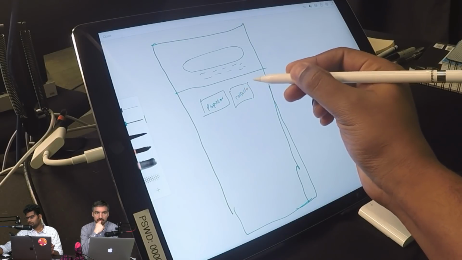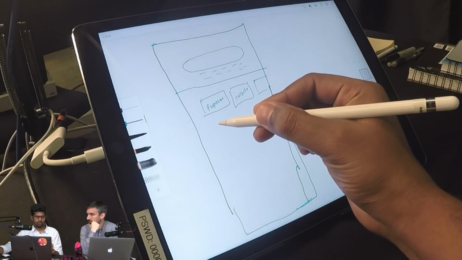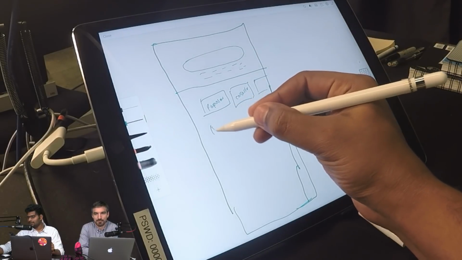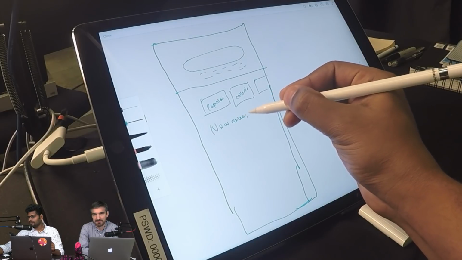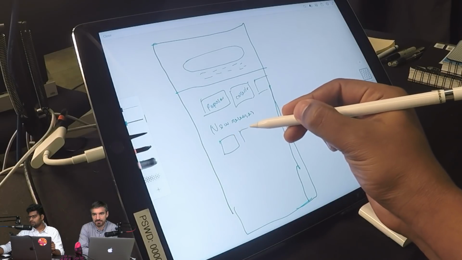After that, instead of showing a list of shoes, we can give good content to attract the users, like new shoes, new releases. And then we can list out all the shoes here.